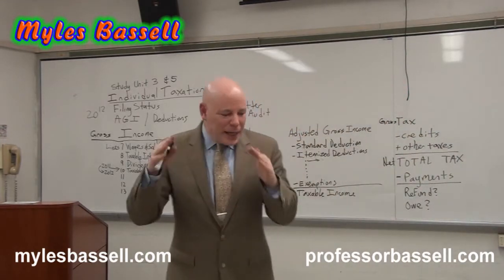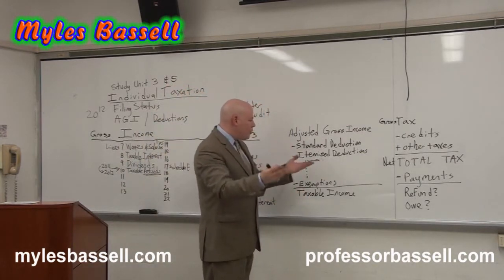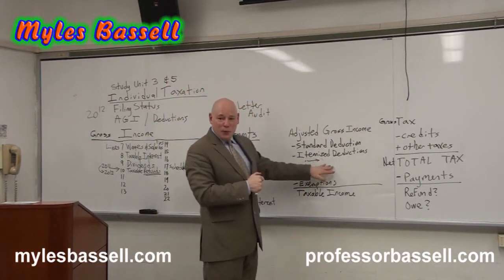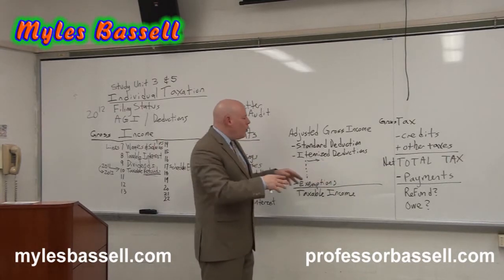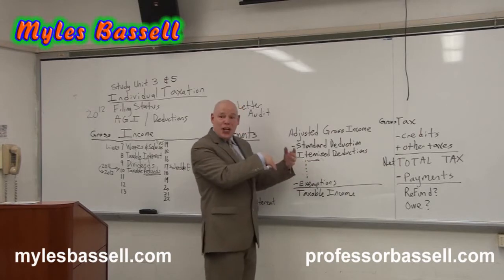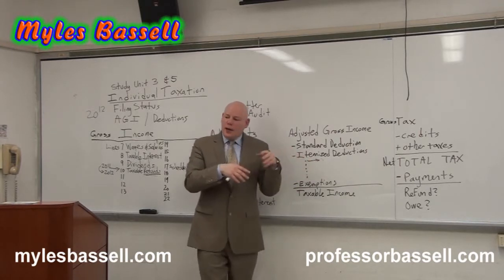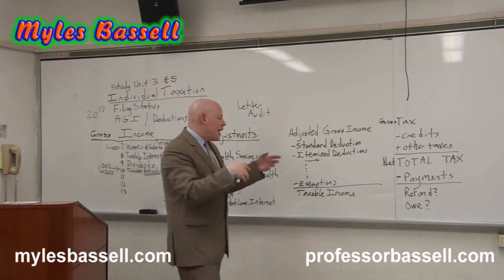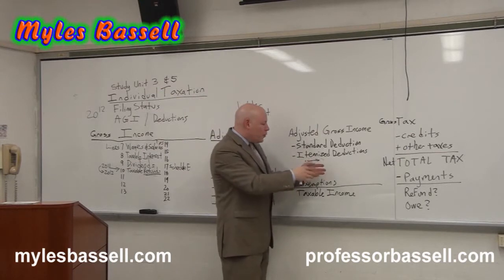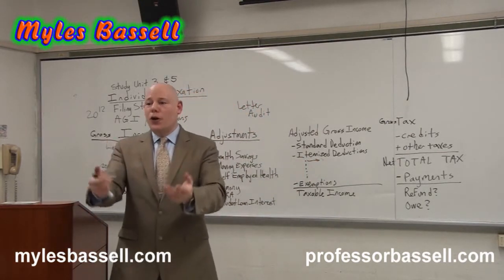So think about what's going on here, where the federal government, the U.S. Treasury, is saying, yeah, we know it's a burden to pay state tax, and so we're going to provide you a tax shield. A tax shield means that we're going to allow you this deduction. Now it's not a credit, it's a deduction that provides a tax shield, which is ultimately going to reduce the amount of tax that you're going to owe.